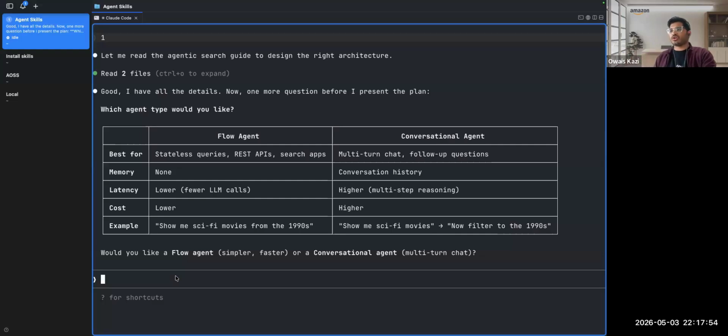Whereas compared to that, the conversation agent is an agent which can be useful for use cases like a chatbot, which can also support multi-turn conversation. So let's say, for example, I have a query like find me red color shoes under $150. And if I have another thought like, okay, instead of red, just find me the blue one. So the agent would remember, okay, there was some price filter which was added by the previous query of $150. It will also accumulate that: find blue color shoes under $150.